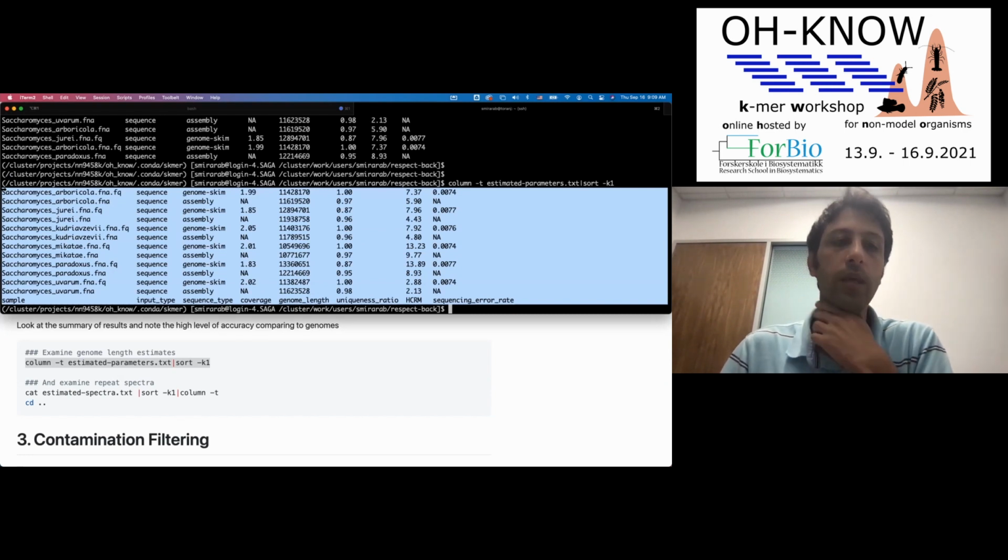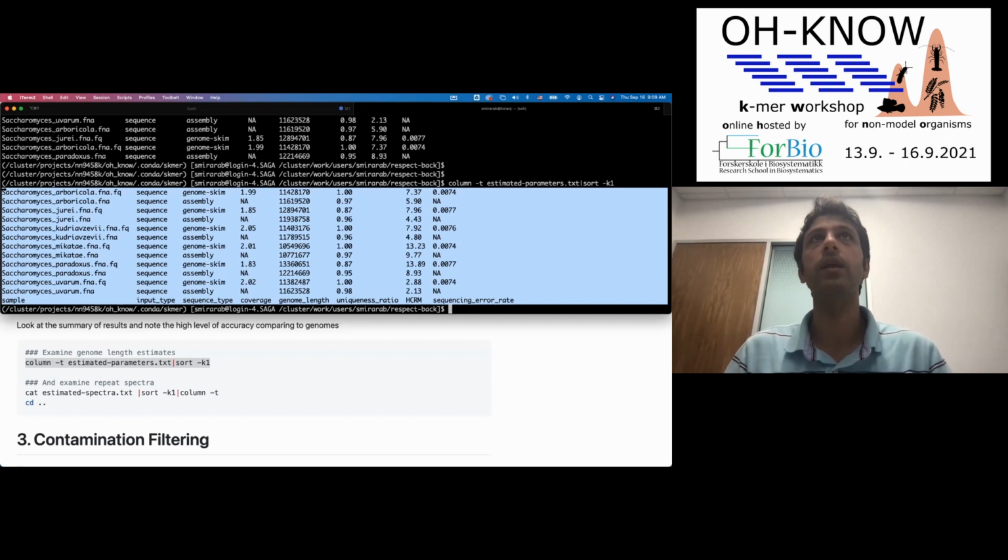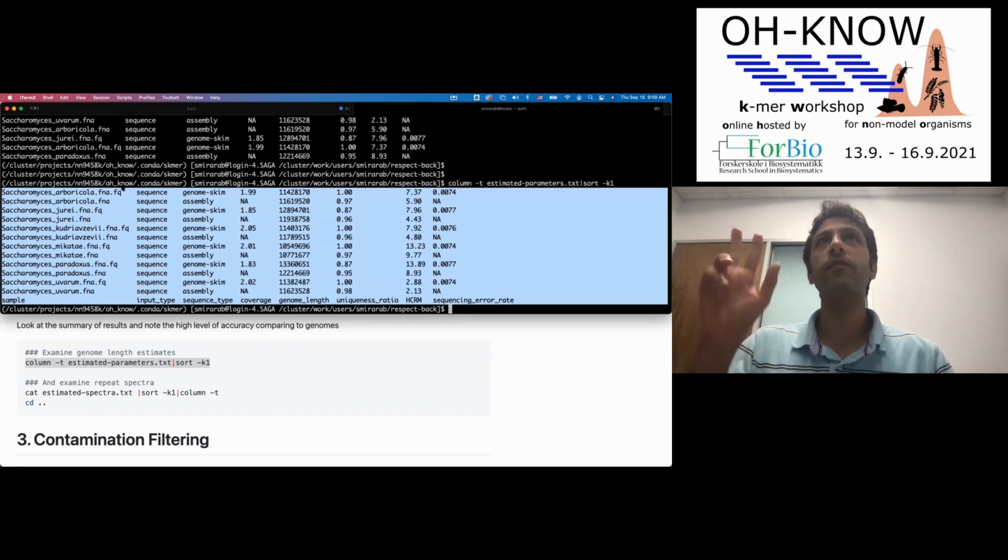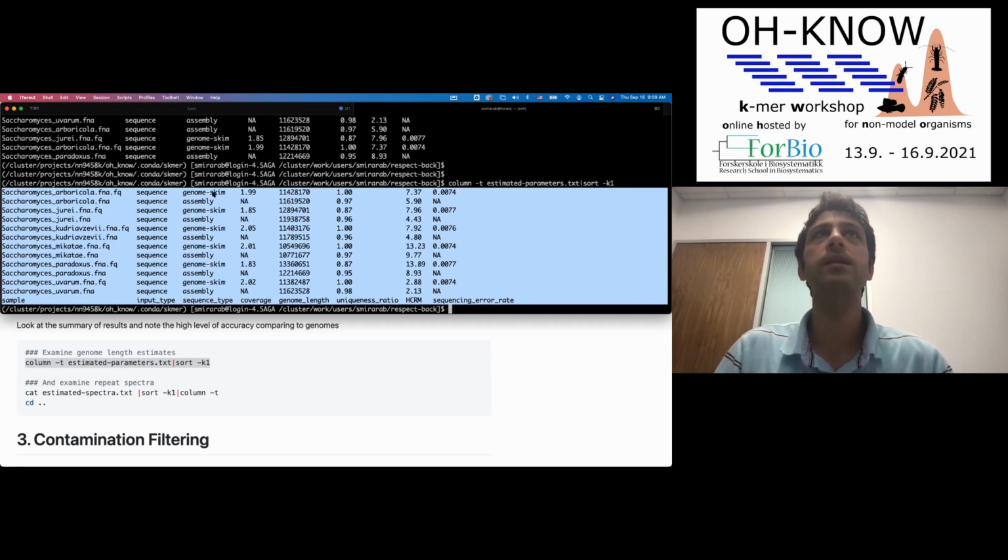It's giving you the profile for assemblies, so those are kind of ground truth. Whatever you have for assemblies, that's the actual value. And then hopefully what we get for genome skims matches the assemblies as well.